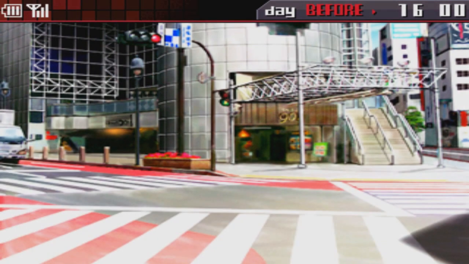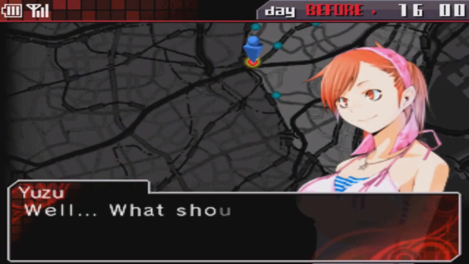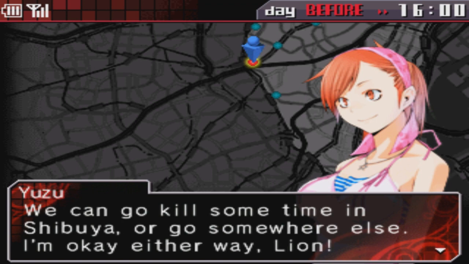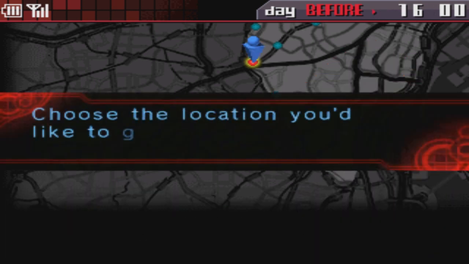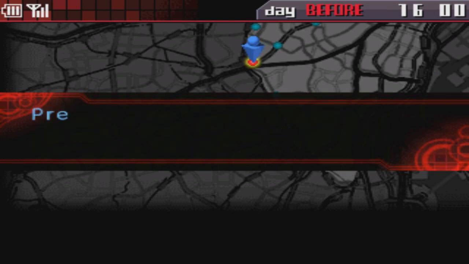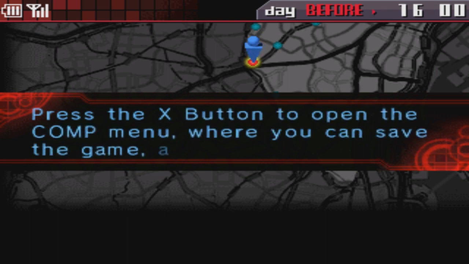Let's do it. Me and Yuzu leave the 901, searching for some fun. What should we do? What should we do? Maybe break out the water guns. We can go kill some time in Shibuya. Go to the church and scream, hallelujah, I'm okay either way. Just say we can spend our days with our arms raised. Summertime. In Shibuya 901, hacking comps and having so much fun. It's so easy, you can do it.